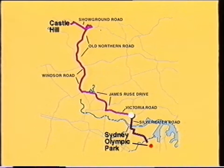From Victoria Road, turn left onto Silverwater Road via the Bankstown exit. Travel along Silverwater Road. Cross the Parramatta River and turn left at the Bus Only Access Road, which will be known as the Holker Busway. Follow the signs to the Northern Bus Terminal set-down point at Sydney Olympic Park.